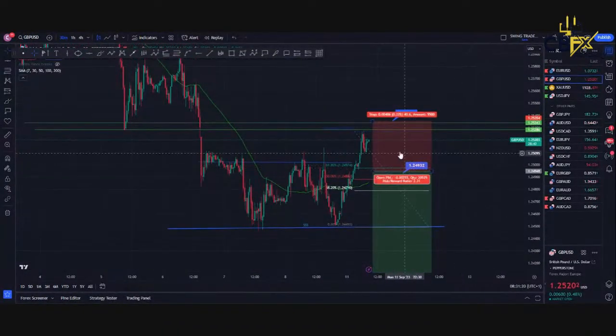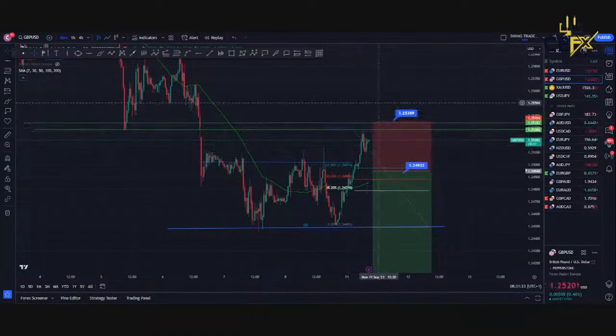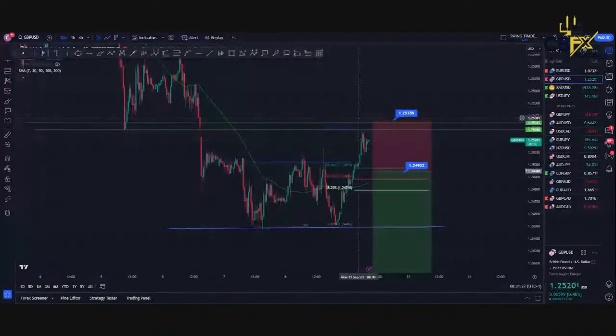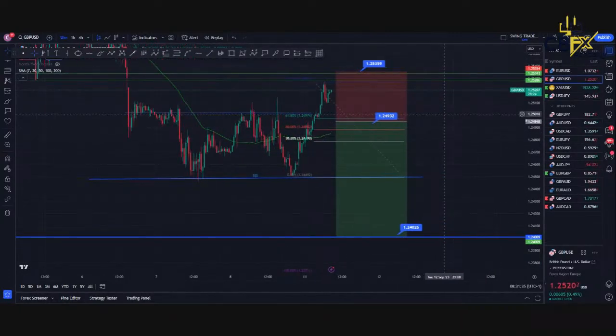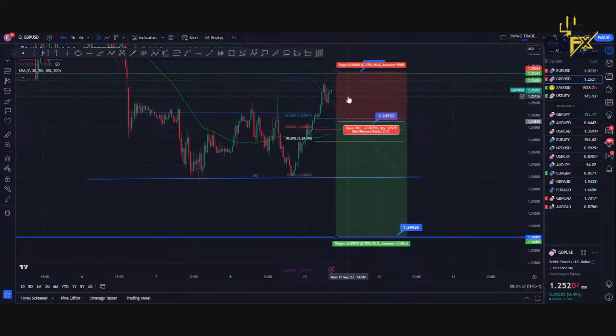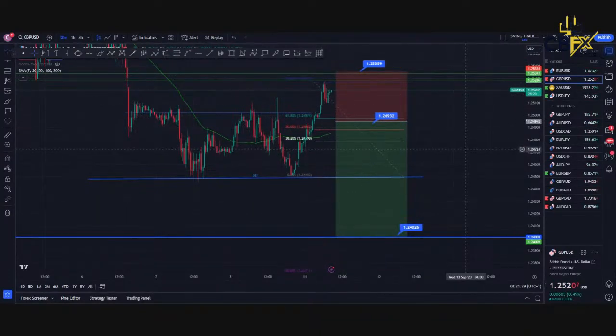Remember, we are looking for buys as soon as price breaks this high. Immediately price breaks this high to above and closes above this high, then we'll be looking for buys. Until that happens, we are not looking for buys. Do not look for buys until that happens. Whatever he's doing around here now, he could be playing around. There is no trade.